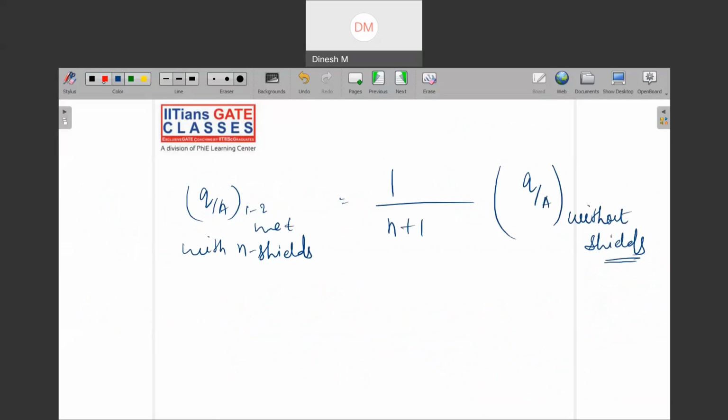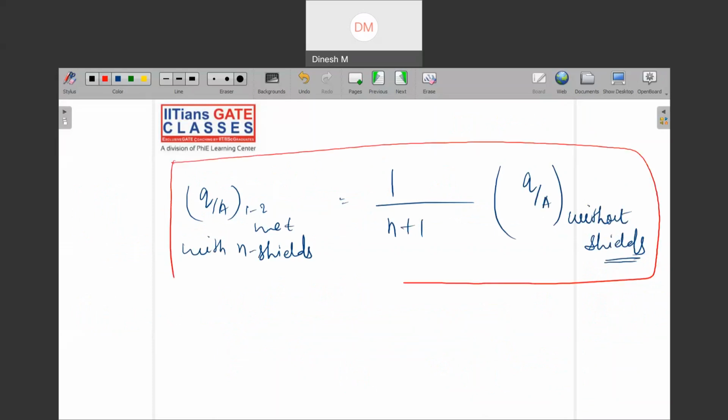Okay, so this is all about radiation. We should just practice how to write the thermal circuit, how to put the values of E1, E2 and other things, then you will be able to solve the questions. Okay, so this is all about thermal radiation. In the next class we will solve a few problems based on radiation, and then we will study convection also, and probably will be able to finish this topic.